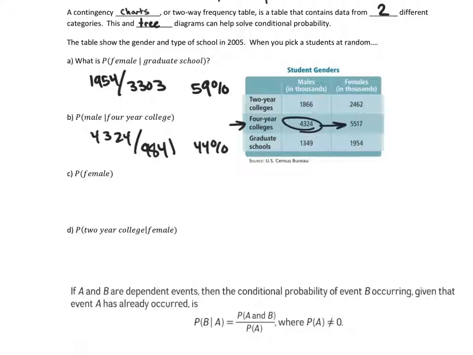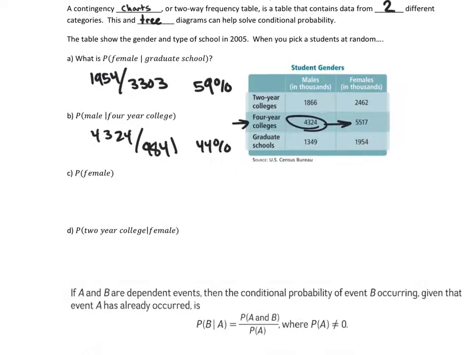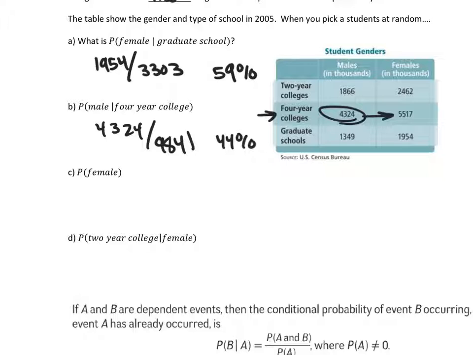Now, this next one is not conditional probability because we don't see the line. This one just wants to know the probability that we'd get a female if we drew one out. So that's when we're going to use the entire chart. Conditional probability is where you're looking at subsets of data within the chart, but regular probability is just what you're looking for divided by everything.